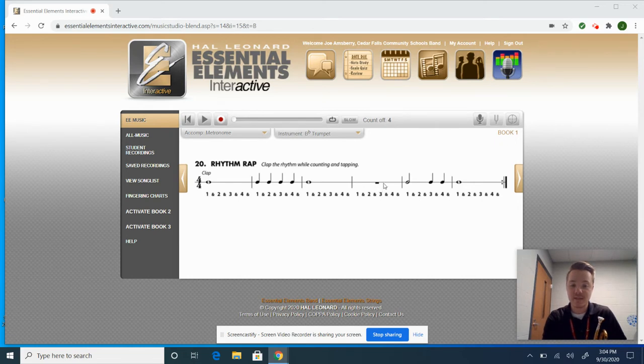If you have something that looks like this, that's a whole rest. You can picture that's the ground and you've got a hole in the ground. So a whole rest also takes up 4 beats, and since it's a rest, you're not making sound during that time. Another way that you can picture what that whole rest looks like is it takes up the whole measure.